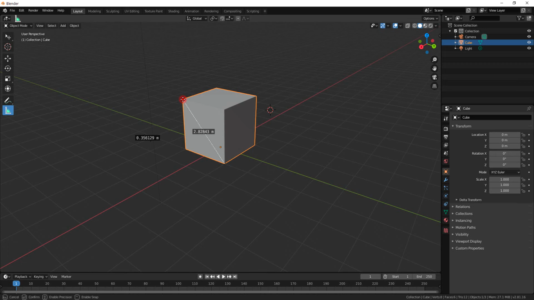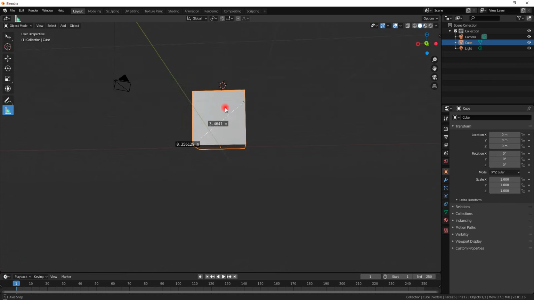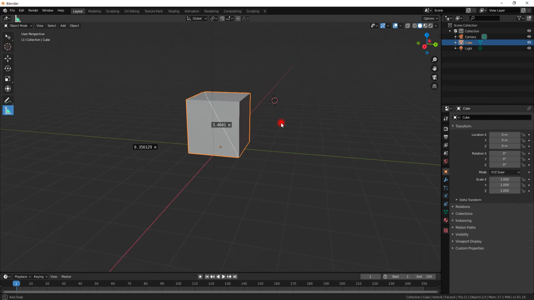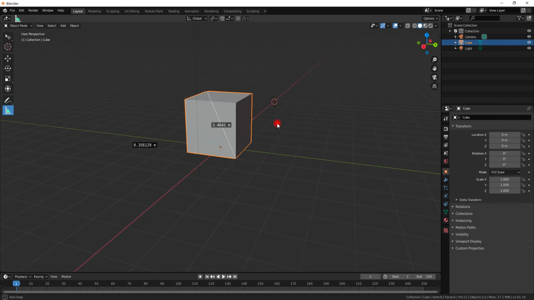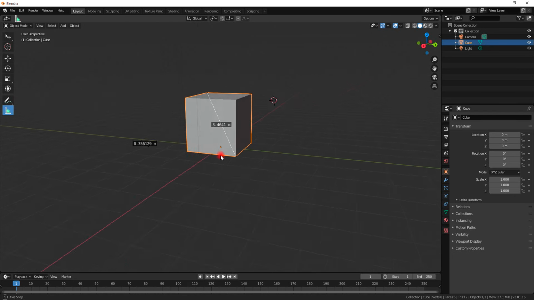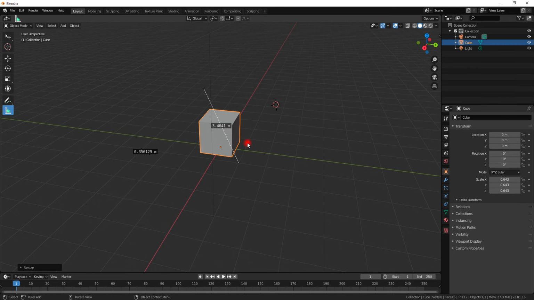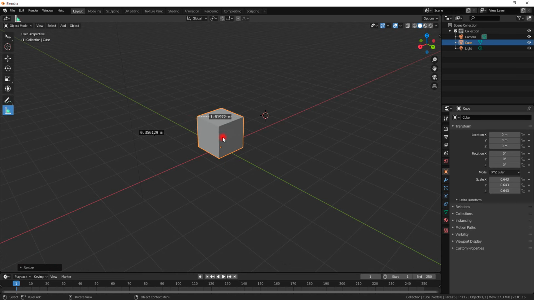Or I can grab this end here and press Ctrl to snap to the other vertex, and now I have the diagonal diameter of this cube, and the length of that is 3.46 meters. So the measurement tool is actually quite nice when you start doing stuff and you have to have precise measurements. You can just make a measurement like so, and then just drag and use the cursor to snap to the corners of whatever you're doing.